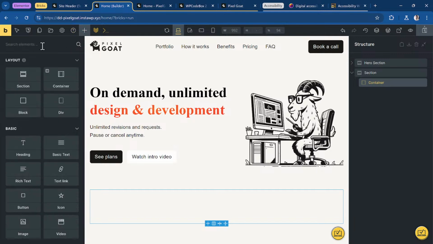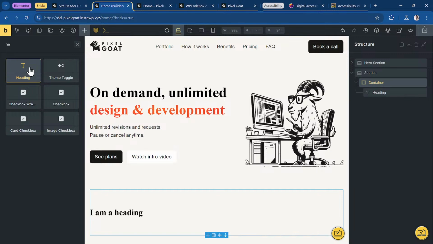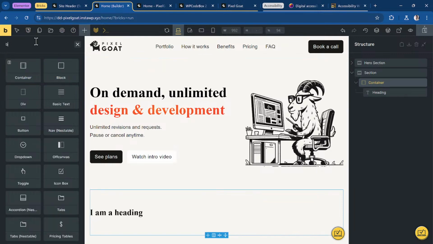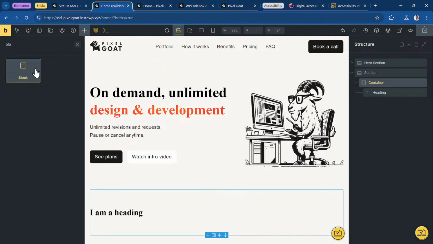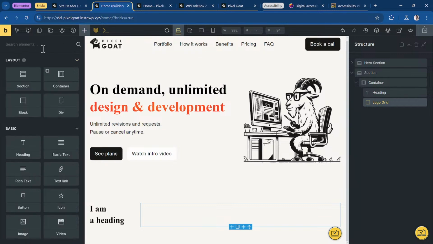Let me just put a heading for now. We can change it later. And then I'll put a block, which will be my list of images. So this will be the logo grid. Okay. Then I put all of the images.